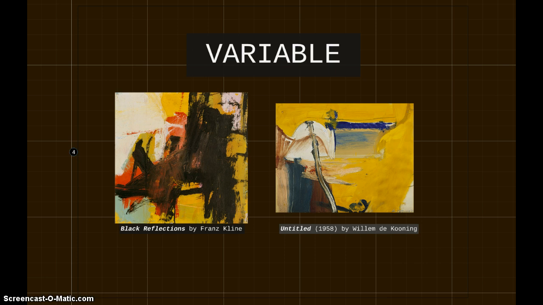Willem de Kooning's Untitled 1958 can easily be compared to the work of Franz Kline in its style and feel, but the variable features once again have no bearing on its category. Blacks, reds, greens, and yellows dominate the canvas. The colors in this piece are bolder and more dominating than Kline's, but the colors are not what places this work in the category of abstract expressionism. As an abstract piece, there are once again no discernible shapes, and the shape of the canvas itself has no bearing on whether the piece is perceived as belonging to its specific category. There is, of course, some real texture achieved by paint layering, with small areas of impasto present in the center of the canvas.